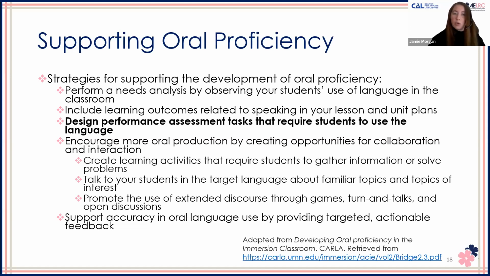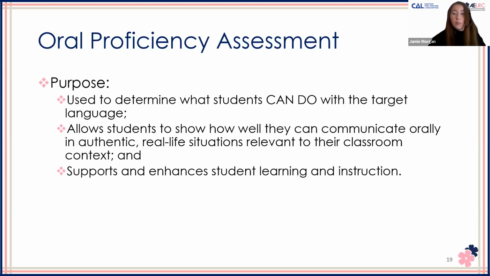And finally, you can support your students' accuracy in oral language by providing really targeted, actionable feedback as they're participating in these activities. And again, we'll talk a little bit more about feedback later in the webinar. So in terms of oral proficiency assessment, this type of assessment is used to determine what students can do with the language. It gives them an opportunity to show how well they can do those things in those really authentic, real life situations. And it can be really useful for overall learning and helping you as teachers determine instructional needs.